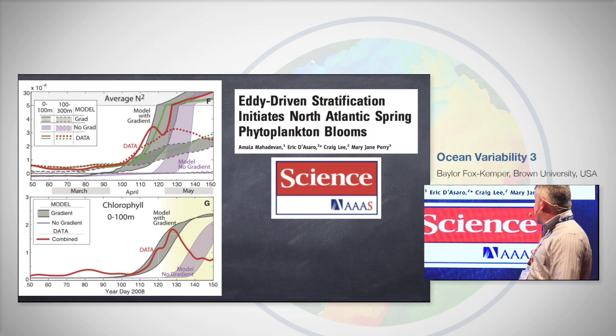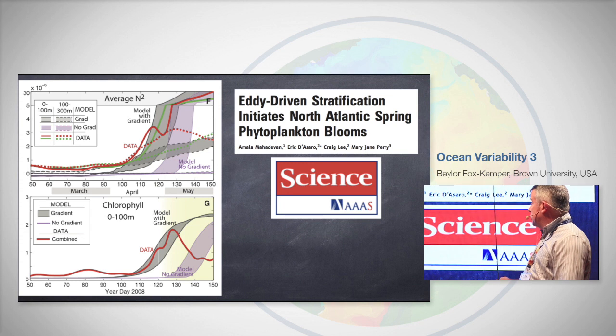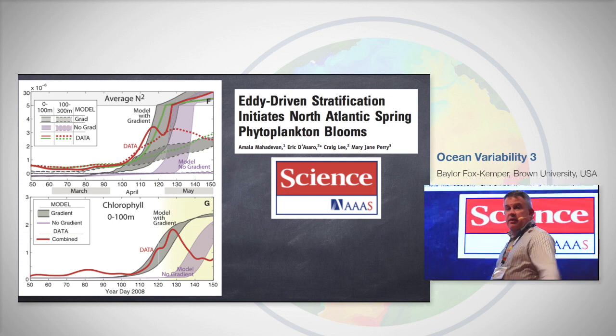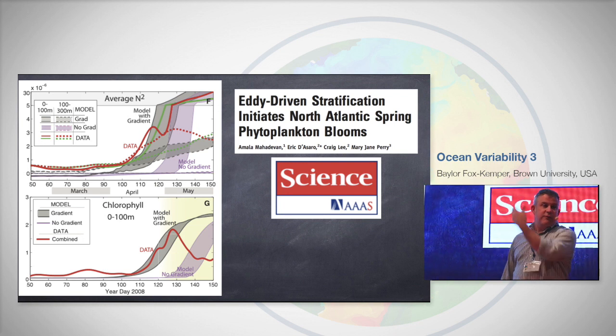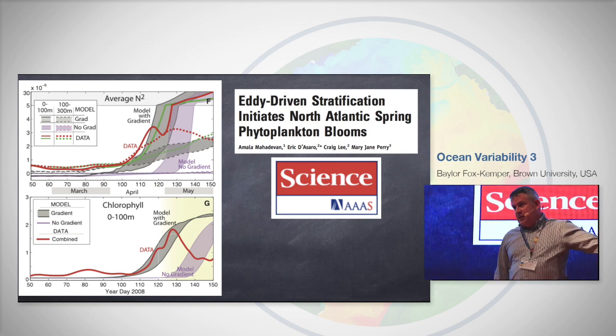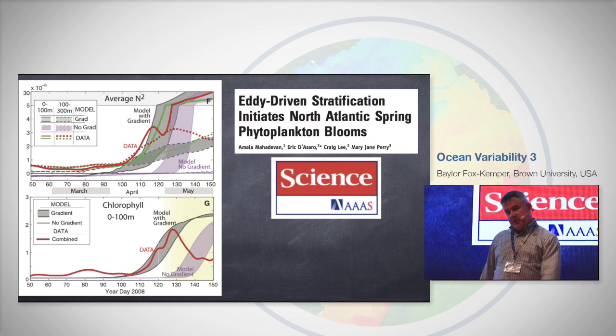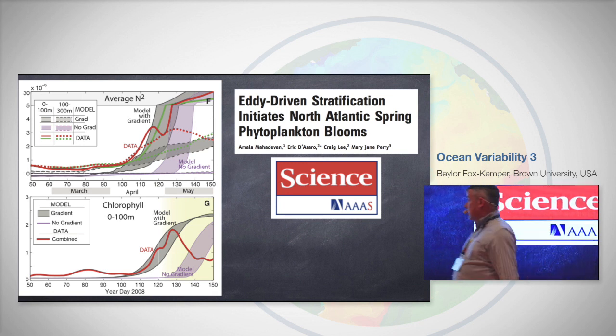A few years later, there was the North Atlantic bloom experiment, where they went out into the North Atlantic and waited to see when the phytoplankton start. What's springtime for phytoplankton? In the wintertime, they don't grow very well because the mixed layers are too deep and they're hidden from the light. In the springtime, the light comes up and the mixed layers restratify and bing, they bloom. There's a huge bloom in the North Atlantic.